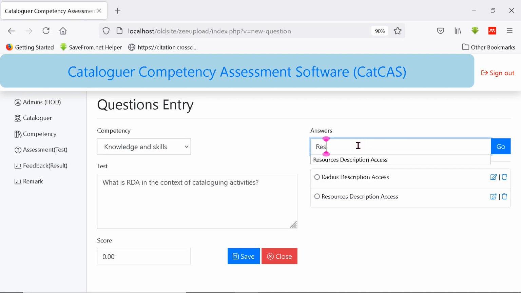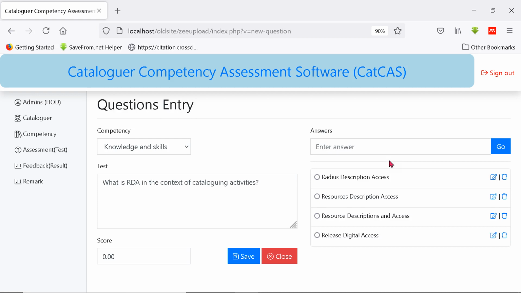Then it's going to be resource, descriptions, and access, and it's going to be release digital access. And let's assume I select the correct answer, resources, description, access.